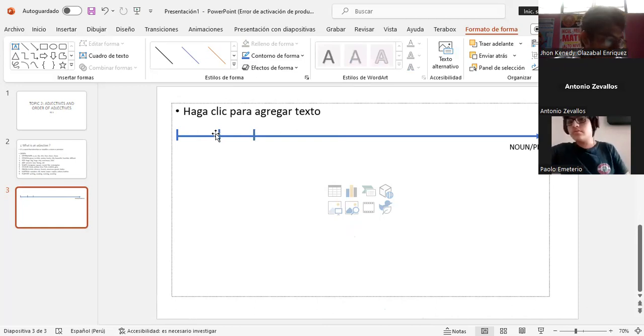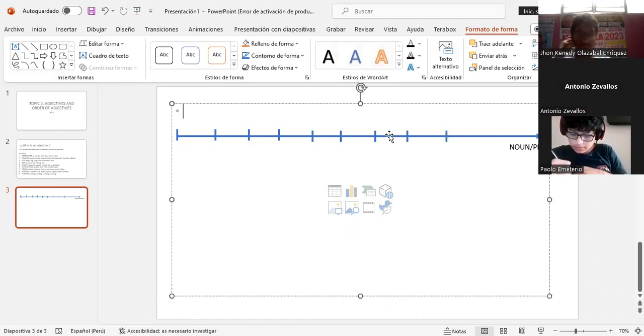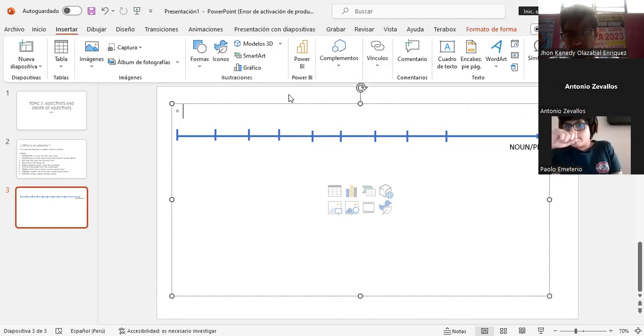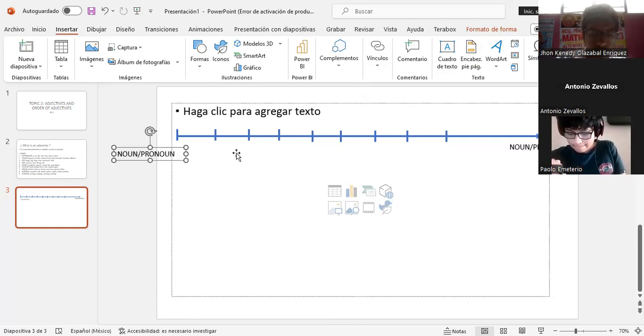Son, recuerden que son 8, ¿ya? No, son 9, Dios mío. 3, 4, 5, 6, 7, 8, 9, ya. Ahí lo arreglamos. Pero primero tenemos que ver: ¿cómo empieza? Recuerda cuál empezaba primero. ¿Cuál iba al fondo primero? El número uno. Eran los determinantes, ¿no? Determiner. Aquí lo vamos a poner.